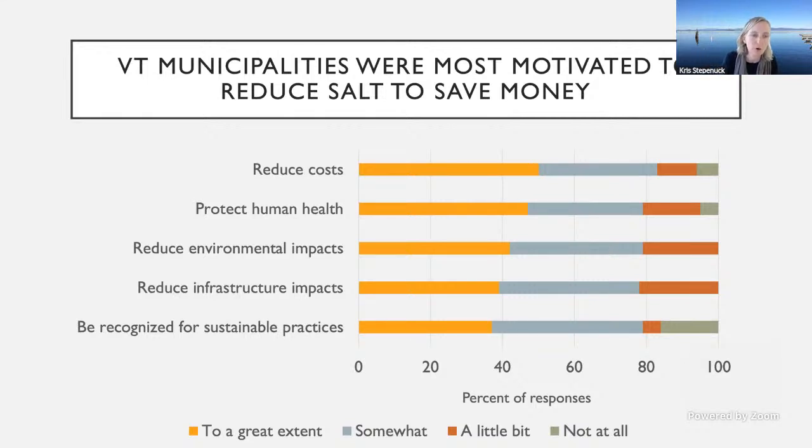So they were motivated that way, but also trucks and bridges and things in our communities that are being impacted by the salt that we're putting out. So that's a motivation from the community perspective as well. And then also having recognition, people are like, well, that's not bad. Not as high of percent of interest there, but also it's not bad to be recognized. And I can tell you from talking with both the private contractors or the commercial salt applicators and the municipal, is, they hear from everybody. They hear from their community leaders. They hear from the people who live in the community, good and bad, depending on what they do.